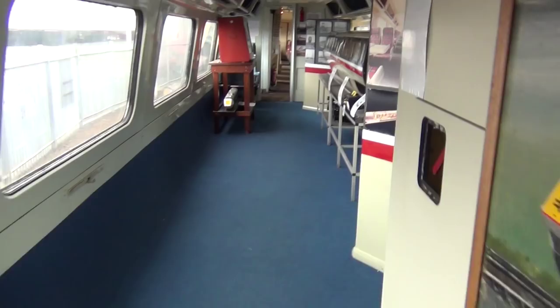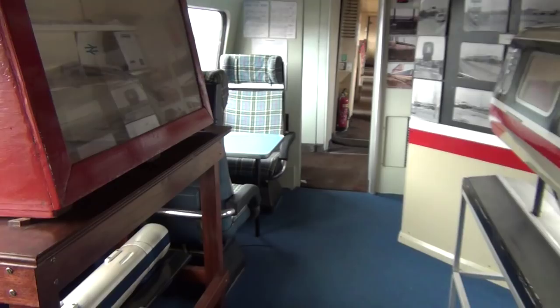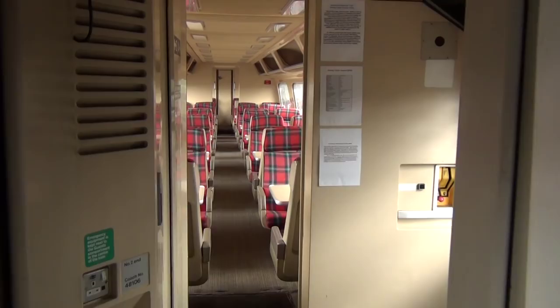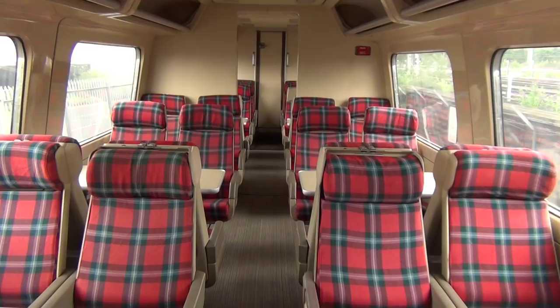So there's loads of photographs and images on the walls, some paintings and various other bits and pieces. As you can see, there's this beautiful model of one of the second-class passenger coaches, and a model of the APT-E, some of the original seating, and a whole host of different bits and pieces telling you the history of the APT project. But then as you carry on and head through the back, you can enter the second class seating area, all decked out in its original tartan upholstery, as if we're right back there at the beginning of the 80s.